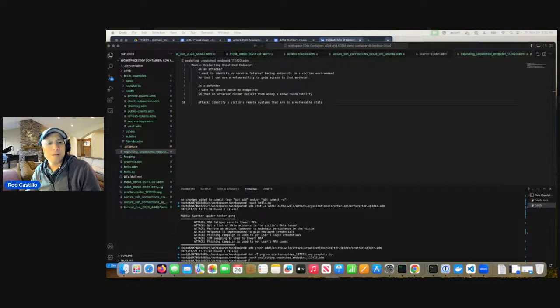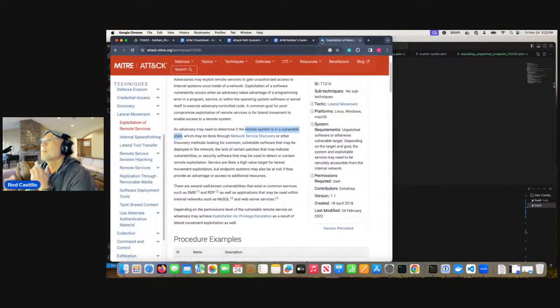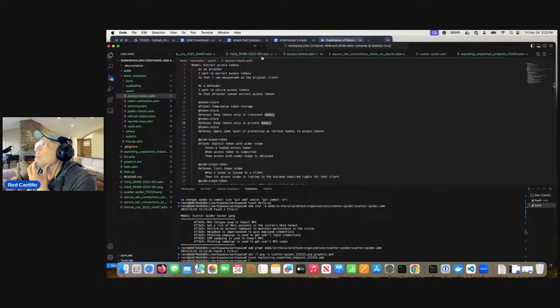Okay. All right, let me think. Let's go back to the model. Okay, so let's look at, given that an attacker knows the range of IPs in a victim's environment.